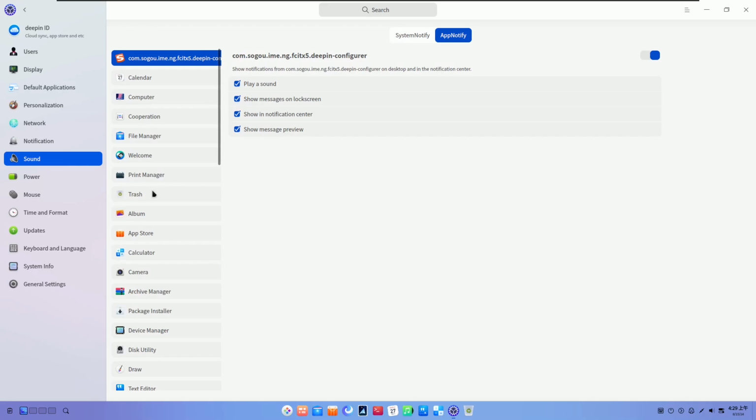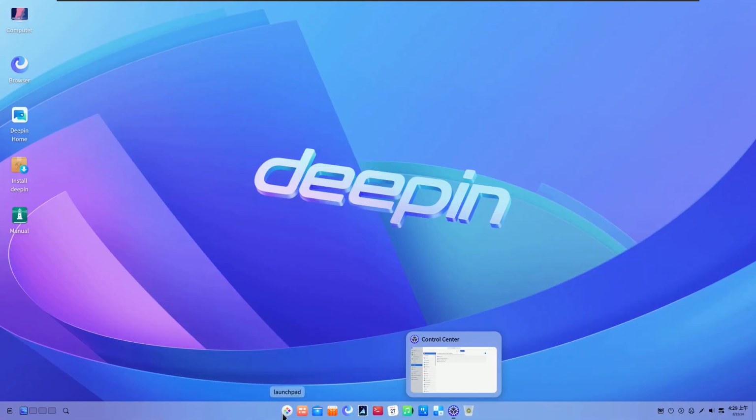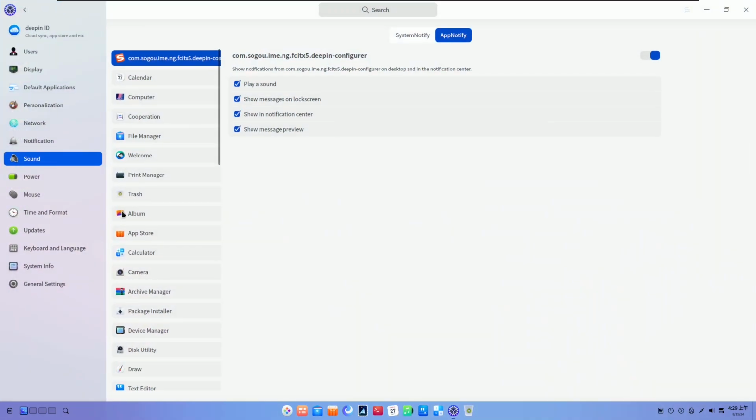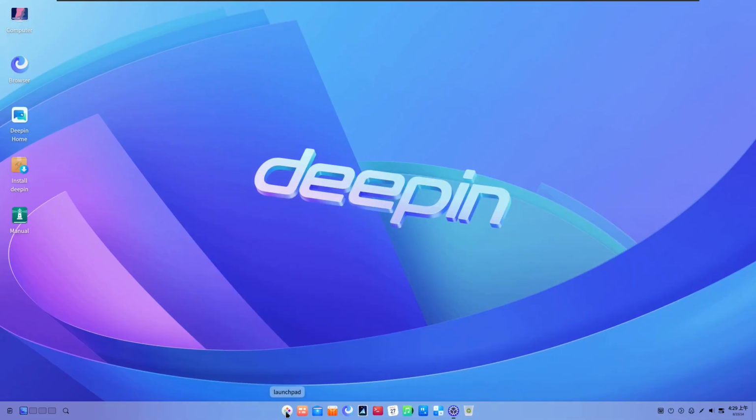Let's go to the sound. It's taking a bit of time here. As you can see, it just froze right here. Let's wait and see whether it is going to work or not. I don't know, but we need to wait. Here is the workspace, and I can't do anything. Let's try to close, and I can't close this either. It automatically minimized, so that's a good thing. And still it's completely frozen right here. At least it's minimizing. Let's see the applications.